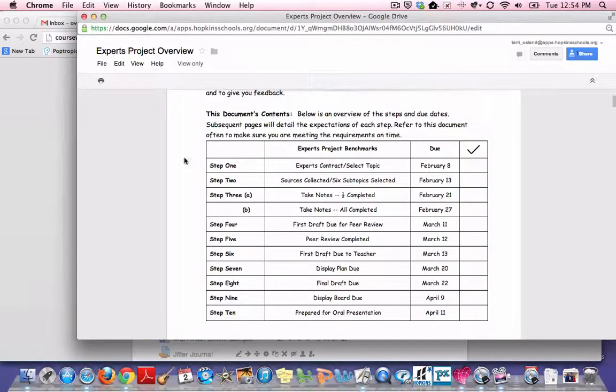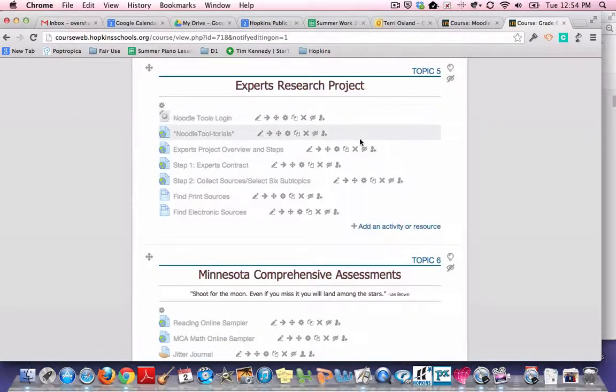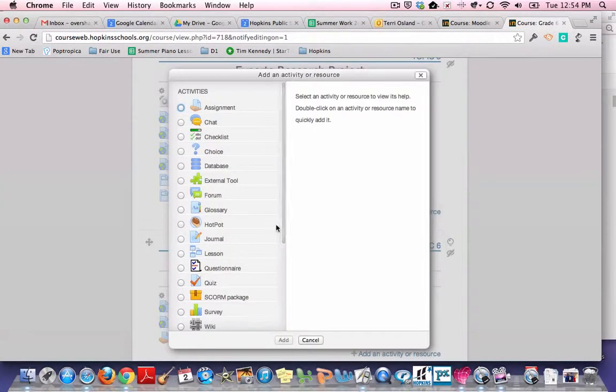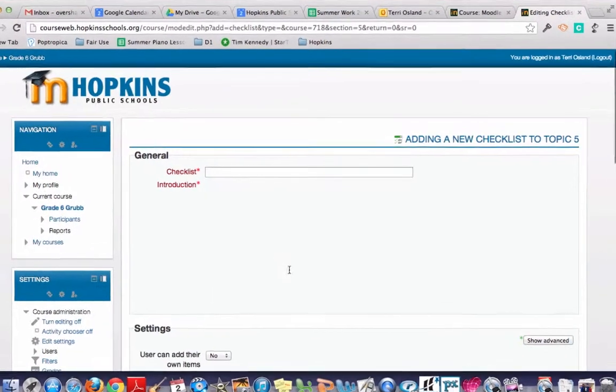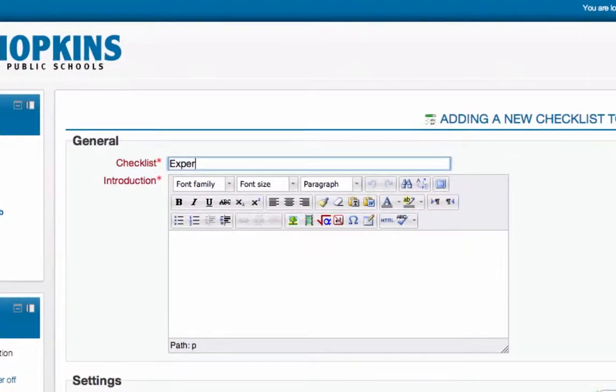Let me show you. I'm going to do some copying and pasting, by the way, so I'm going to keep this open. So she's going to do this in Moodle. She would click on add an activity or a resource, and this is called a checklist, and it's this module right here. And then I'm going to click add. And you get your fields, and so I'm going to name this checklist experts project checklist. And I could add some sort of directions for students. This is a required field, so I might say check off each part of the project as you go.